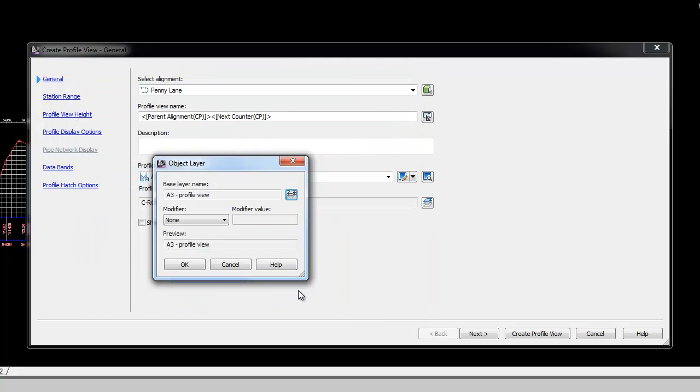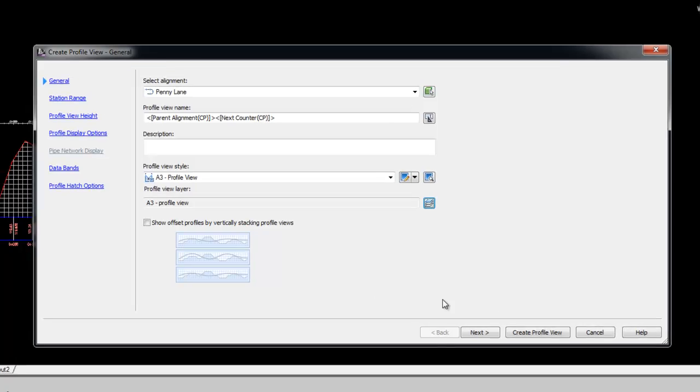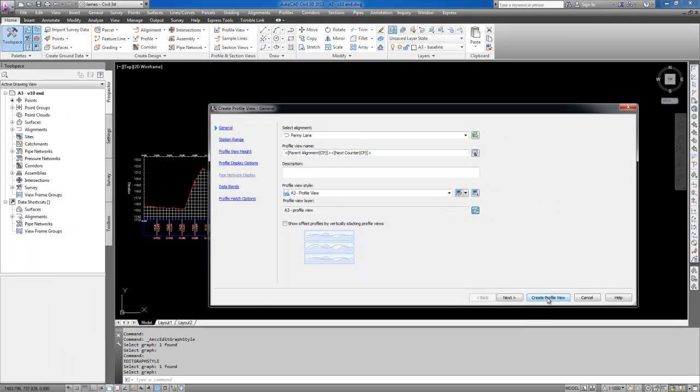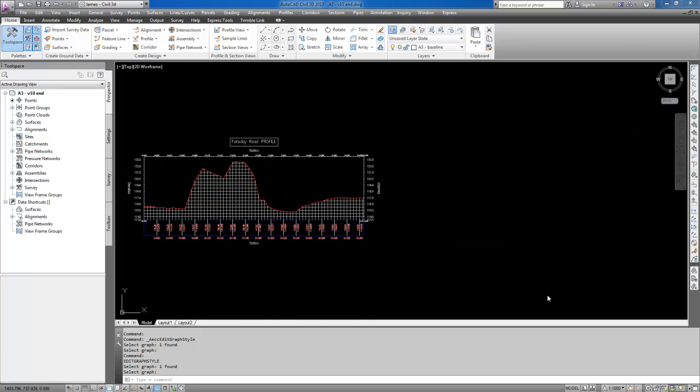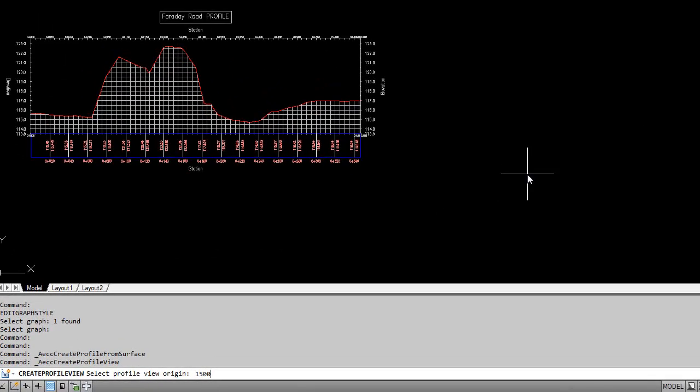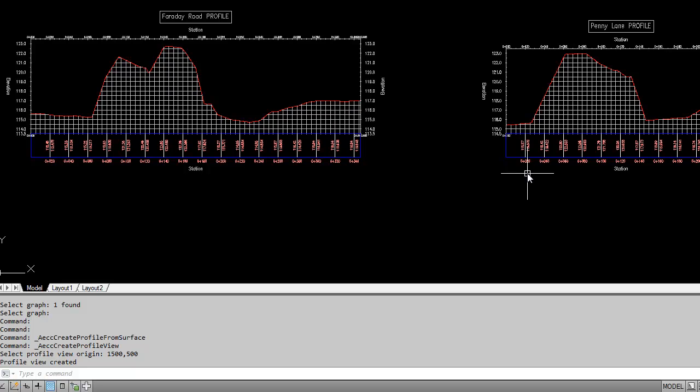Click on OK, click on OK, and then create profile view. Everything else, since we've already adjusted the style, should be the same. So create profile view. AutoCAD will ask us to select the origin. For this, we'll select 1500, comma 500. Hit enter, and it should create a profile view that looks similar to this, but it's through the Penny Lane alignment.